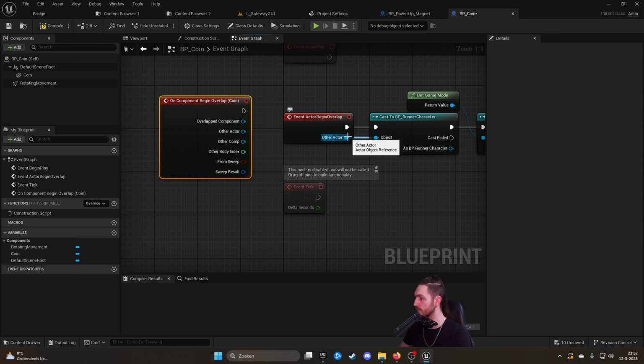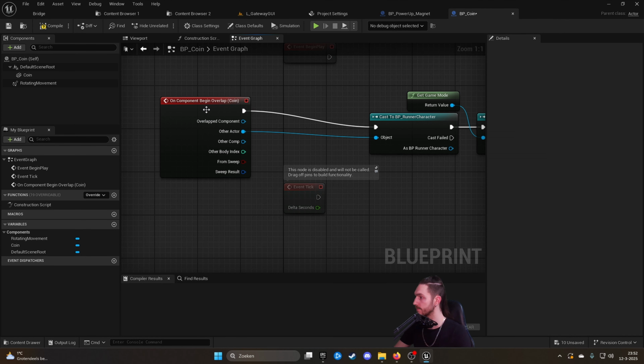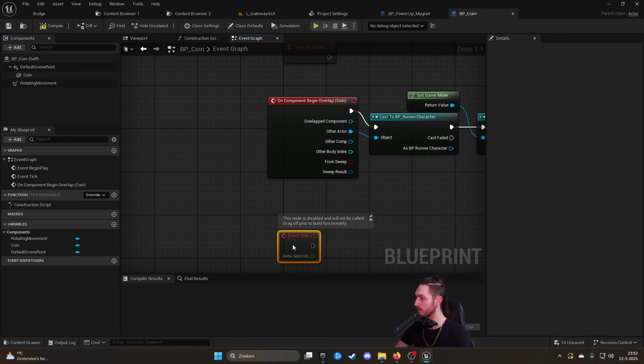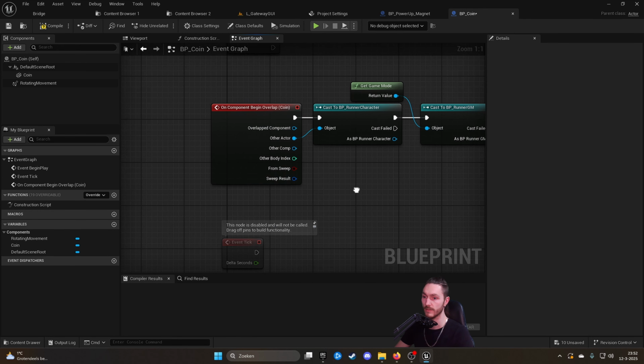So we hold Control and then hold the pin on other actors and drop it to the other actors of the on component begin overlap coin. This one, and do the same with the execution pin. Now we can delete this one, and we have it like this. So that's a bit better for us to understand everything.